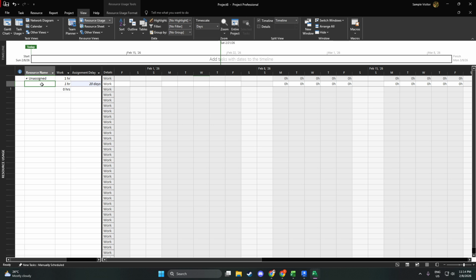0 means no delay, so you can clear or reset values easily. Watch the right-side timescale to confirm the shift visually, and keep an eye out for overallocation indicators if you're spacing assignments to reduce conflicts.